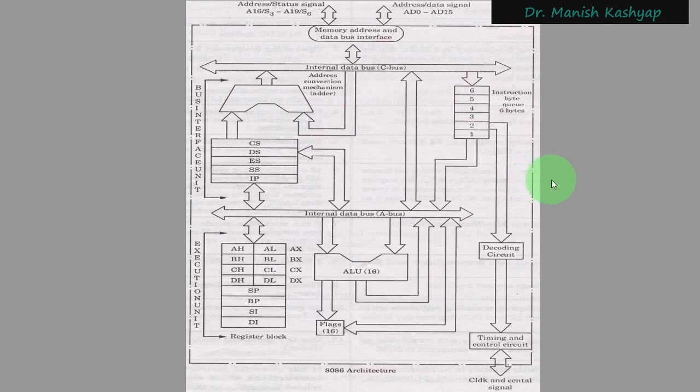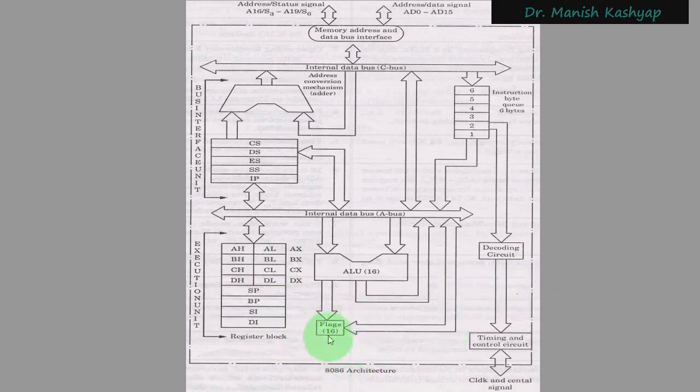It's a 16-bit microprocessor because the internal data buses are of 16 bits, and it can address 1 megabyte of external memory locations. Every memory location is of 1 byte, and that is why the complete memory is of 1 megabyte size. 1 mega is the number of locations and byte is the size of each individual location. So these were some important points about the 8086 architecture, and you can see that most of the registers that you see here have some similarity with the earlier 8085 architecture, right?